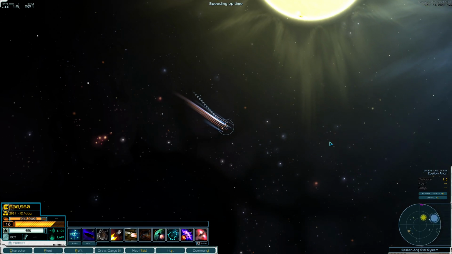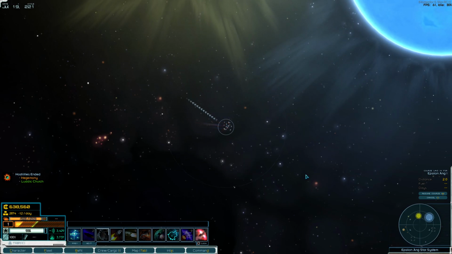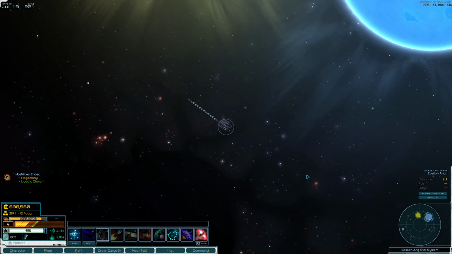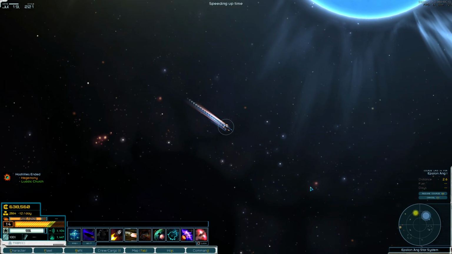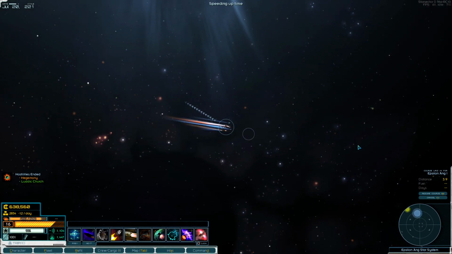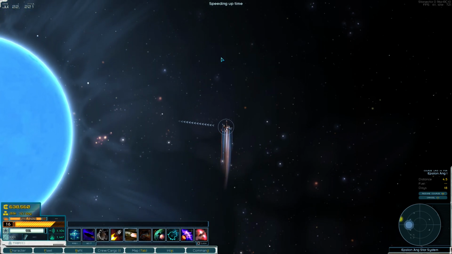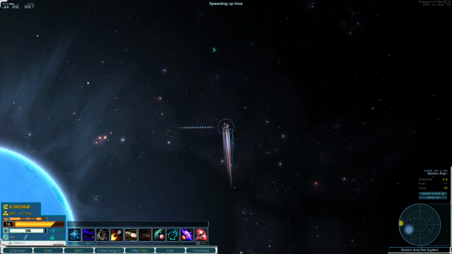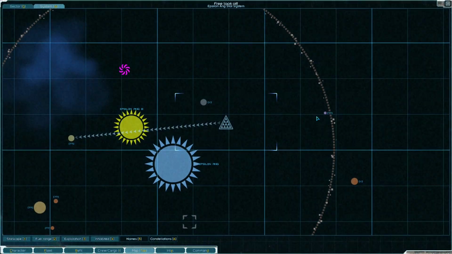Let's kind of get around here. And let's ping right here. I don't see anything. I want to skip around the other side of the star here. And we'll ping again just in case our ping wasn't long enough. Let's get over here. We'll check out the planet over here. Look for ruins. None. Okay, nothing here either. Alright.